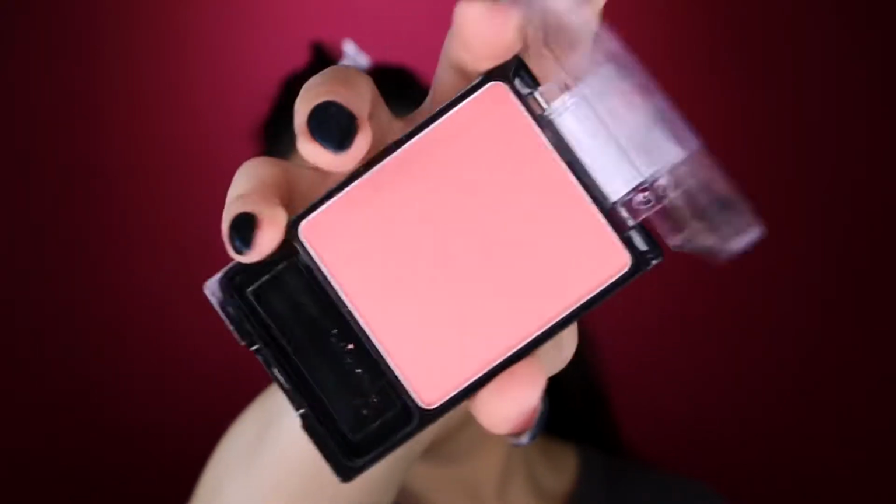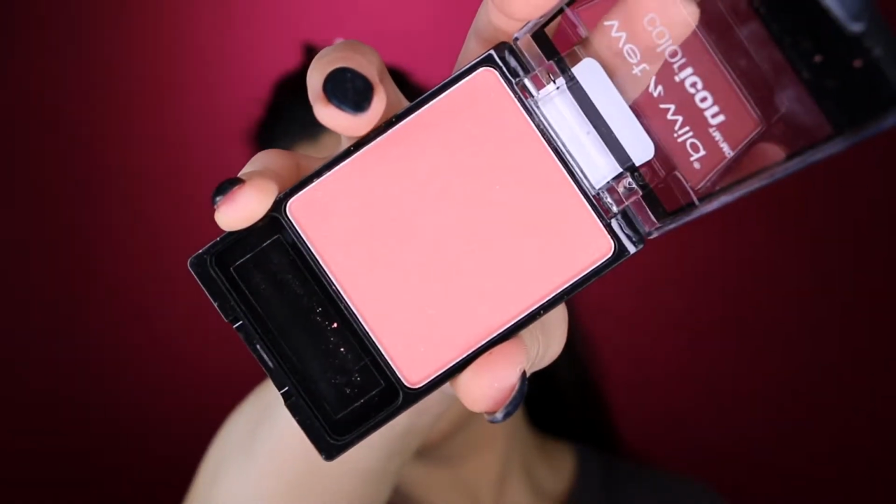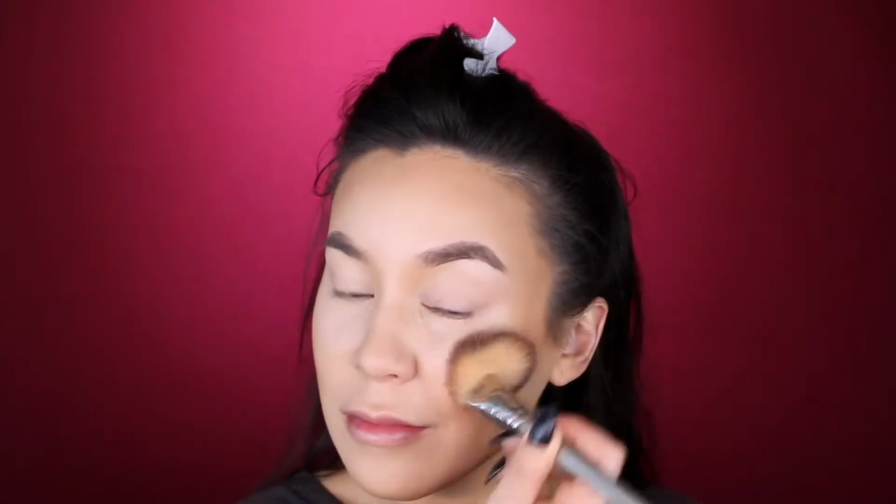But now we are going in with the Wet n Wild Color Icon Blush. And this is a beautiful coral pink shade for a nice natural flush to the cheeks. And I'm just tapping that into the apples of my cheeks with my Sephora blush brush. And I start in the apples of the cheeks and then just kind of work it back towards the hairline so it all blends quite nicely.